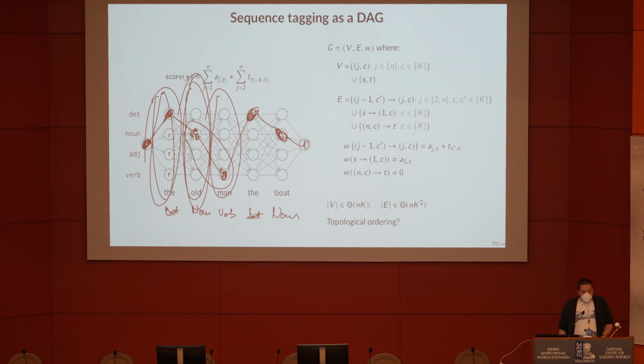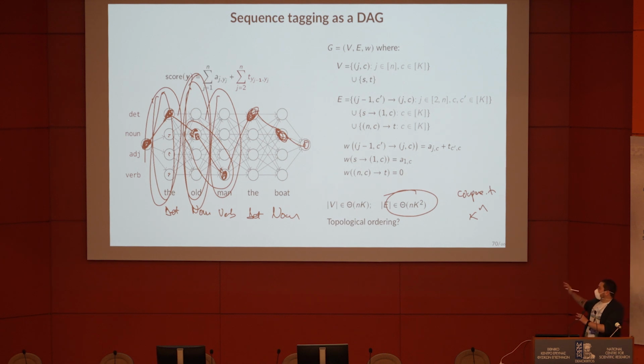It is a DAG, and if we count the size of the DAG, we see that it is, so remember, the complexity of the algorithms was bounded by the number of edges. And in this case, the number of edges is the length of the sequence times k squared, where k is the number of tags. So it's quadratic. It's no longer linear in the number of tags. But quadratic is much more manageable than how many tags were there? Sorry, how many sequences were there compared to? If we wanted to enumerate all of these, it was k to the power of n. Okay, so that's a lot worse than n k squared.